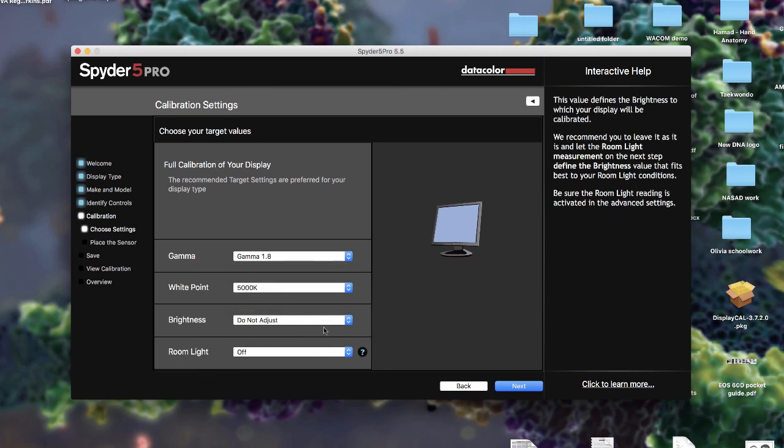Now I also have some other options. I could adjust the brightness settings on my monitor, and I could also check for ambient lighting in the room, because the lighting in the room can influence the way colors appear on screen. I'm going to skip that step for now, but be aware that sometimes that can be an important thing to do.